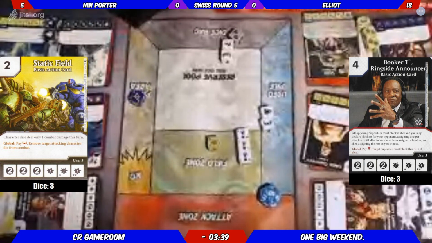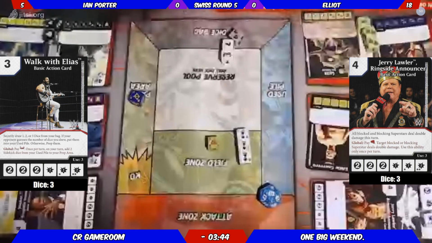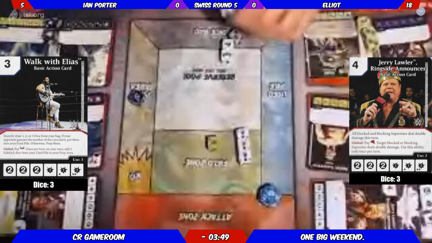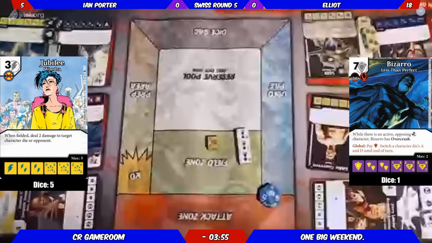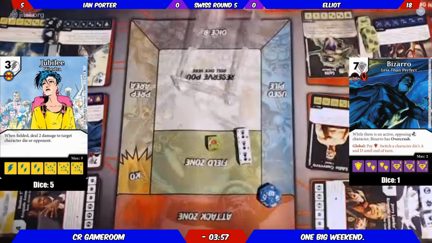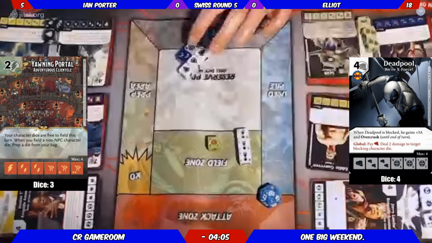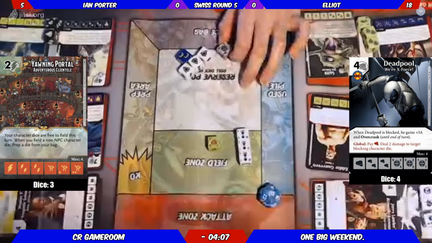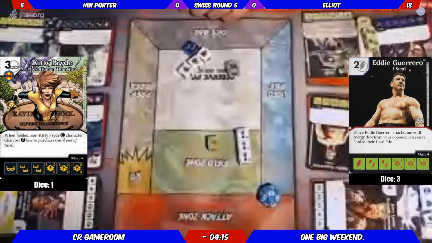Elliot wants Deadpool and just shield and fist. That's it. Can't see. It froze. Okay. We got a Deadpool. So Deadpool rolled. We have a shield. There's some shields for flipping and force blocking and missing a fist. I don't know. He has a lot of blockers. Yeah.